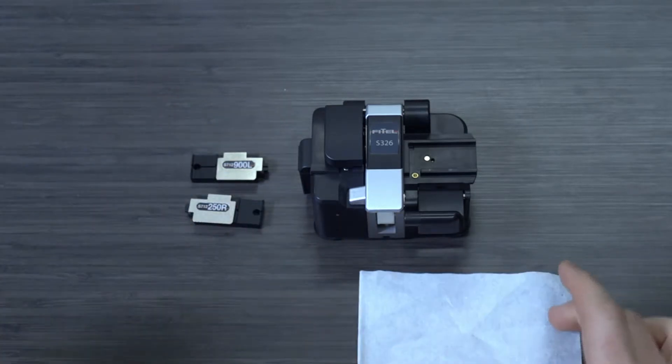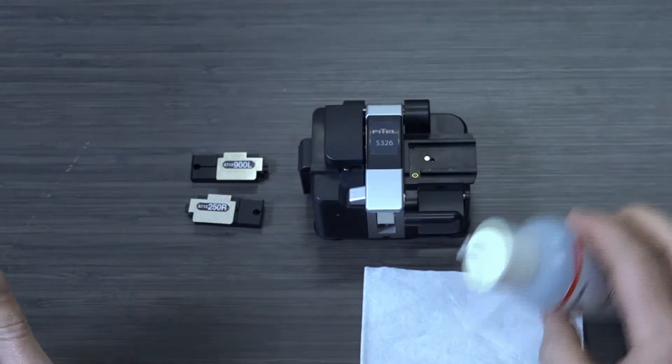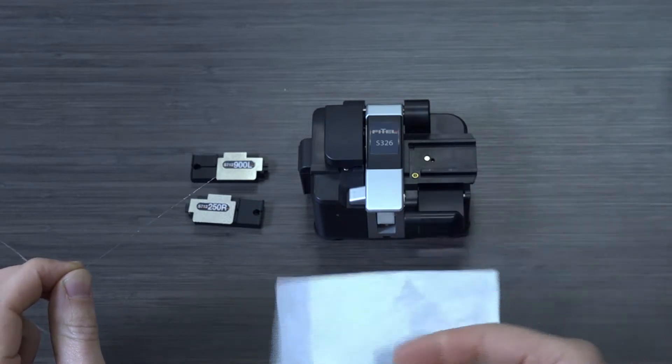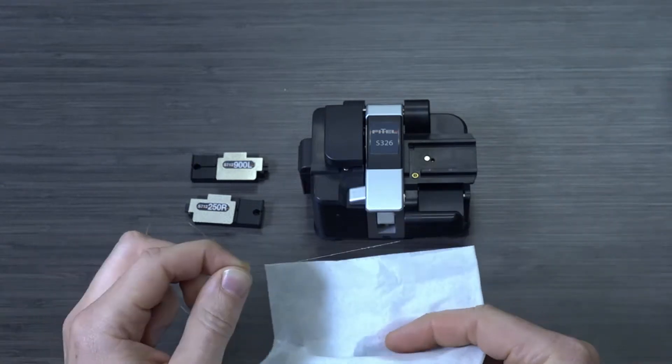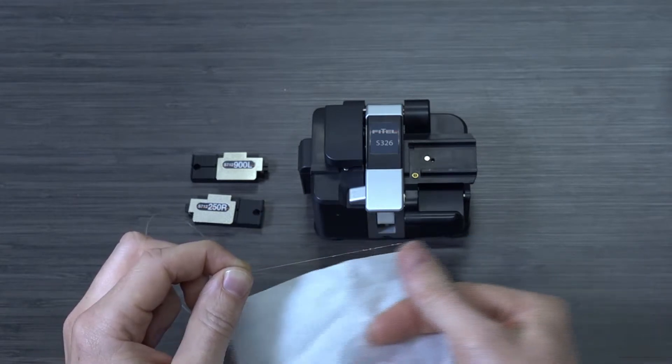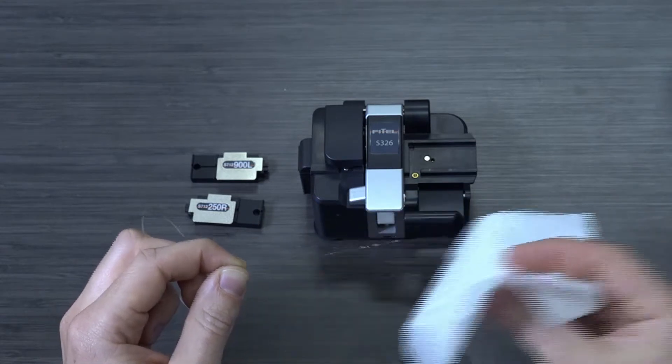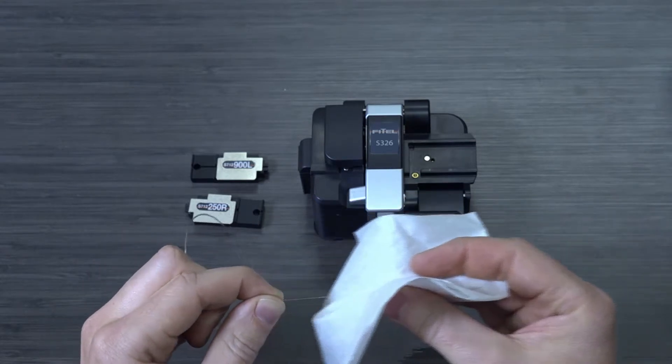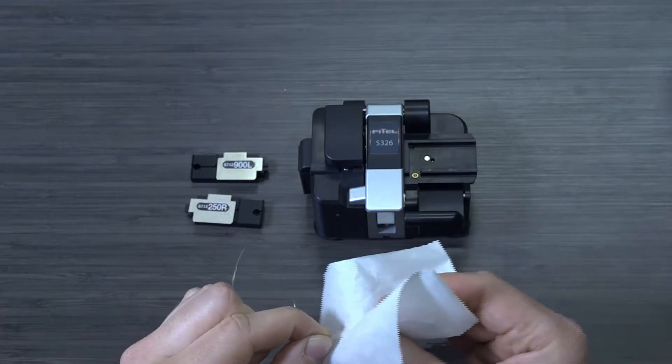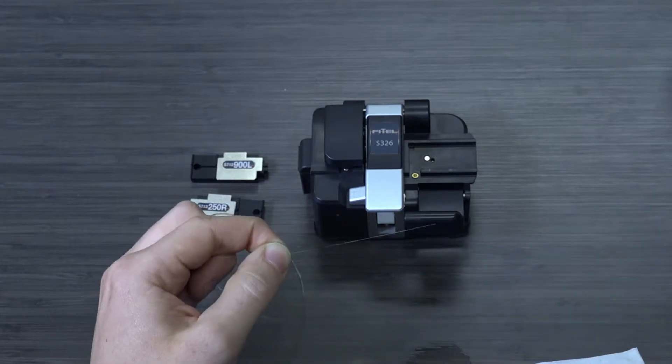I have here an unused lint-free wipe. I'm just going to put just a little bit of isopropyl alcohol on it, and then being careful not to snap the fiber because now this is exposed glass, it is rather fragile. I'm just going to kind of wrap it in this and then pull it straight back and it should remove the rest of that material. So just a few simple swipes, I'm not squeezing too hard, and there we go.